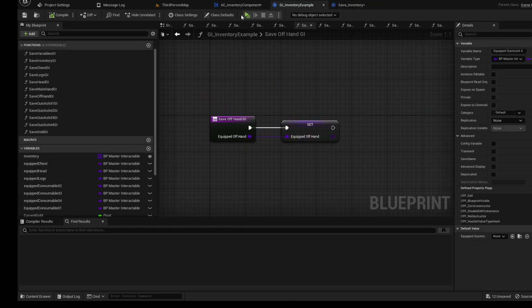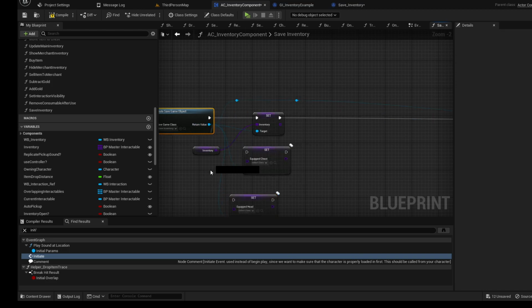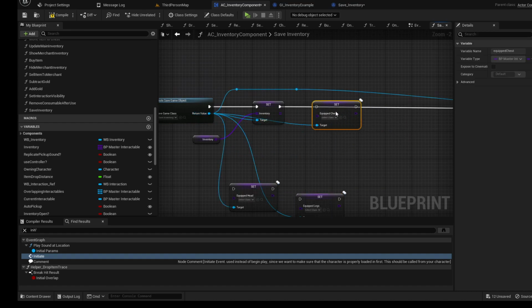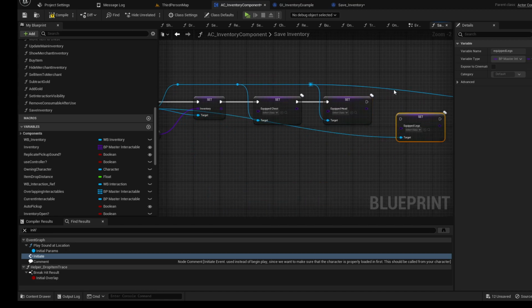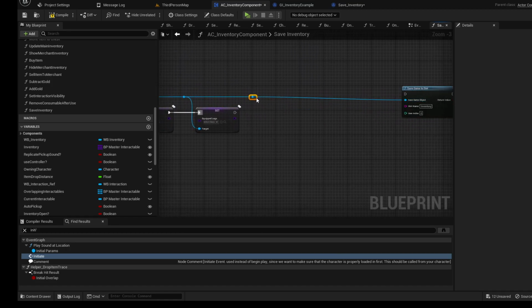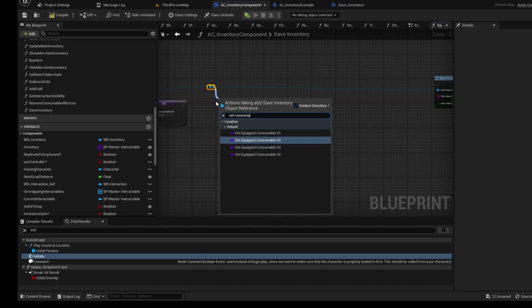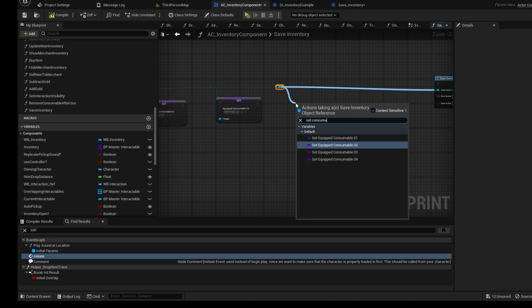We got chest, head, legs, consumable 1, 2, 3, 4.